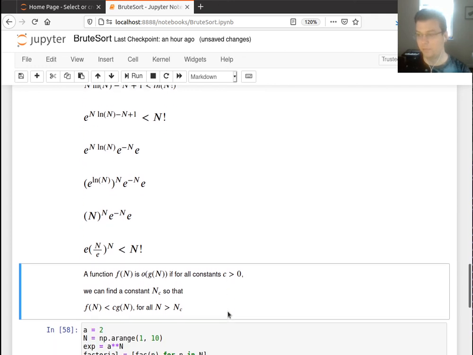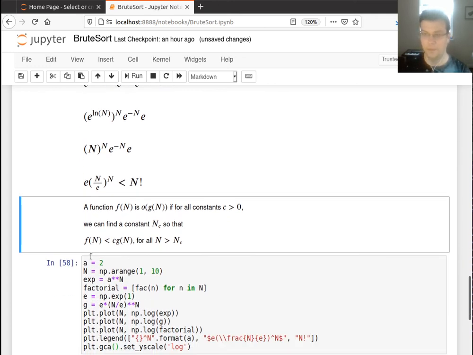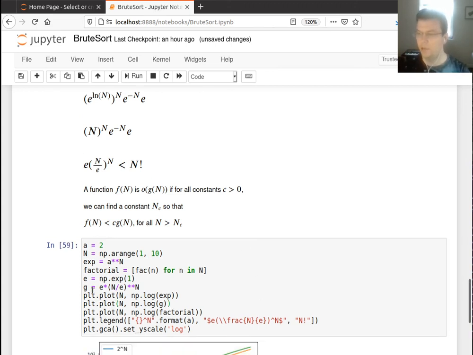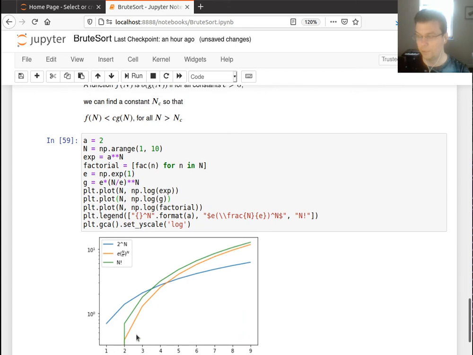But I just want to plot some stuff first. So I'm going to plot a raised to the n versus n factorial versus this lower bound of n factorial. So let's look at all of them. I'm going to plot them on the y-axis on a log scale because they grow so quickly. Okay. So what I see here is that at the beginning 2 to the n is greater than n factorial, and it's also greater than this approximation, this lower bound of n factorial. You can see that that lower bound is doing pretty much what the factorial is doing, it's just a little bit less. But you see they both eventually overtake 2 to the n.